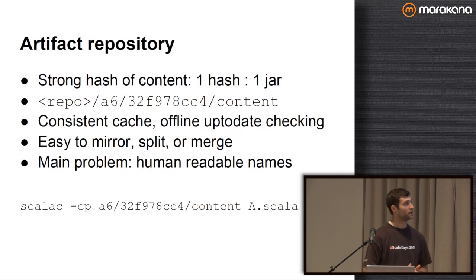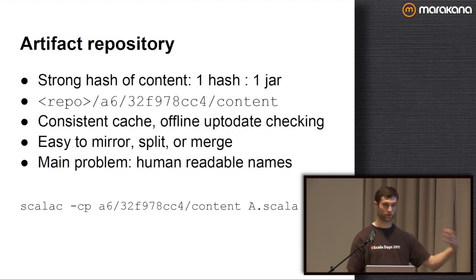The artifact repository, I think, is fairly straightforward and is a pretty easy win. If you make the path the hash of the actual content of the jar, and you make it a cryptographically strong hash, so that in practice there's one hash, one jar. You have the hash, it maps to one jar, one jar has one hash. This means that you always know whether you have the right content, right? If there's a path with a certain hash, there's only one content that's going to be at the end of that hash. So if you have that hash in your cache, then it's never going to be any different, and so you don't need to check the remote repository.